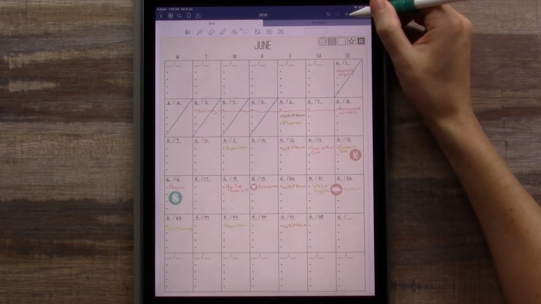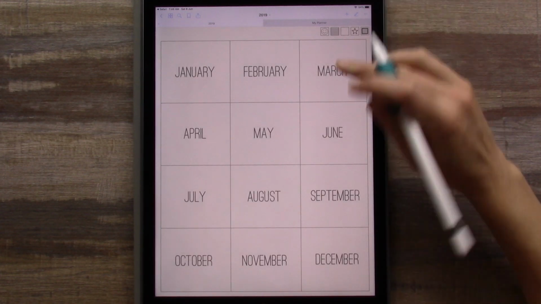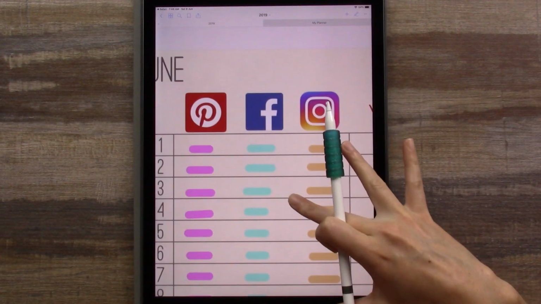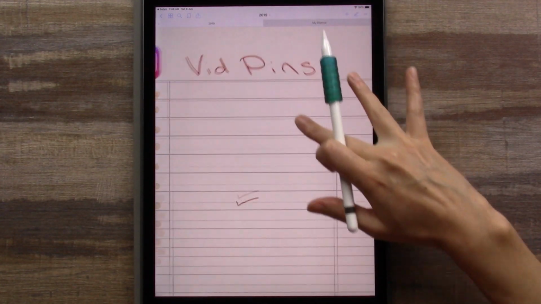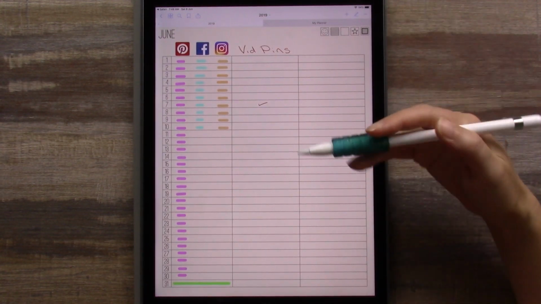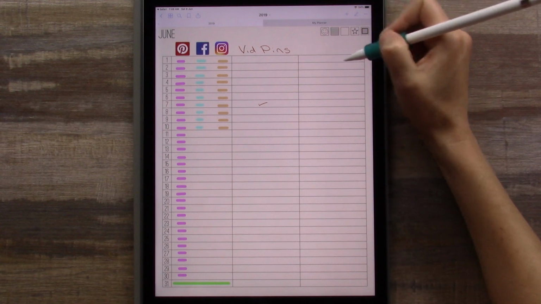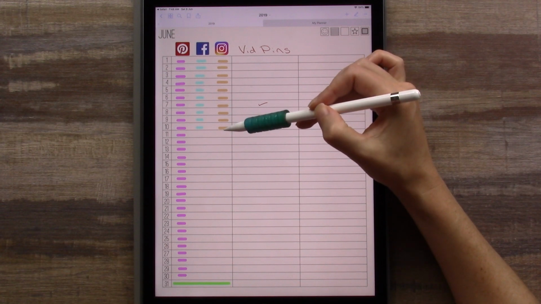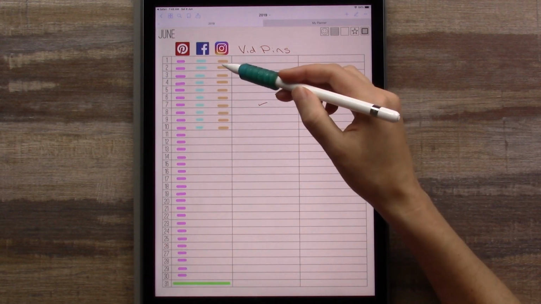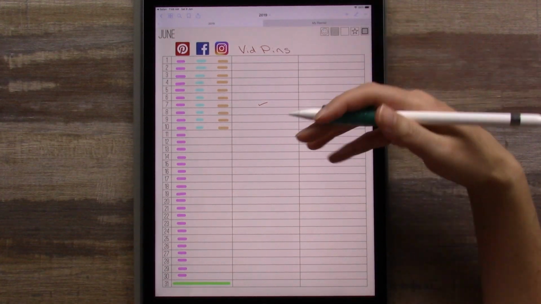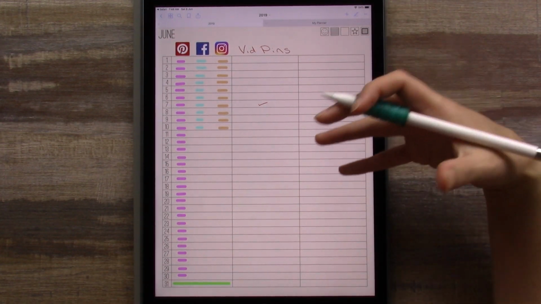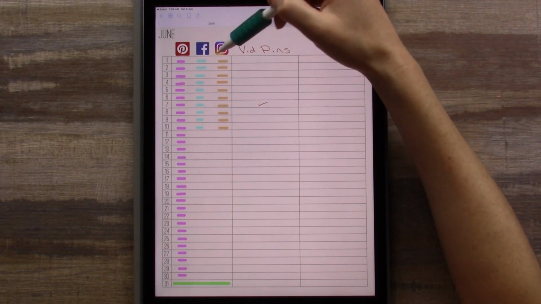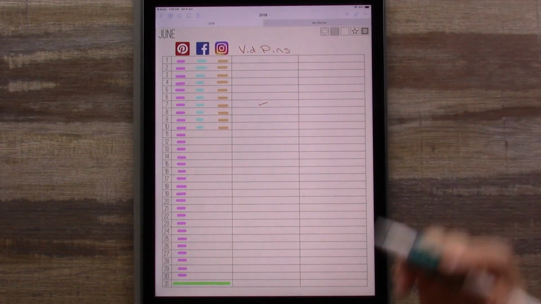I also want to show you how I use the goals page. So I'm going to go to my June goals page. So sometimes I'll use an icon, something I got online and just cropped, or sometimes I'll just write some text. So you can use the stickers, you can take a picture, whatever you need to mark what your goal is. And then what I just do is use the highlighter to just mark when I did that day. You could do a dot, you could write something, maybe it's like a weight loss goal or some kind of health or work-related goal. So you've got three sections for those, but sometimes I'll lump three similar things into the same column because there's plenty of space for that.